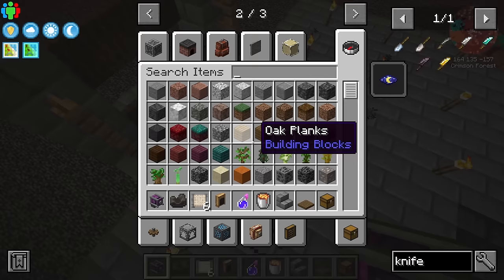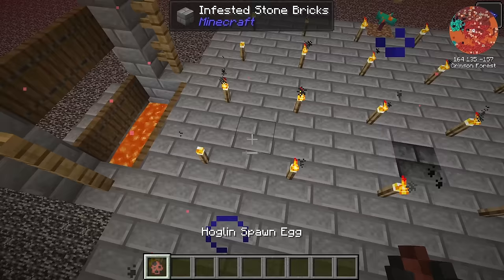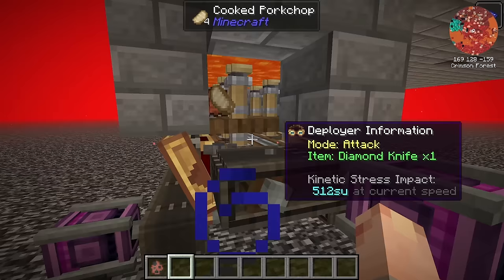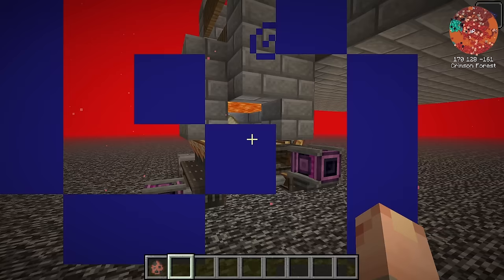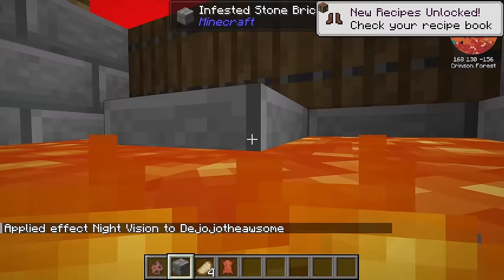Okay, so a hoglin spawns in and is going to, well, that's a baby. That doesn't help. I need an adult hoglin. There we go. The adult hoglin freaks out, runs away, and is definitely getting knifed. That's for sure. Okay. Oh, on the ground. I thought deployers sucked up items. Oh, you know what, though? It's probably the lava that's killing them, isn't it? It's definitely the lava. Also, I should have given myself infinite night vision. So the lava is what is killing them. Okay.